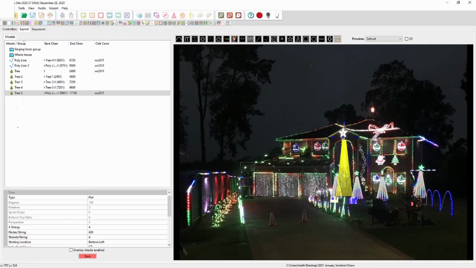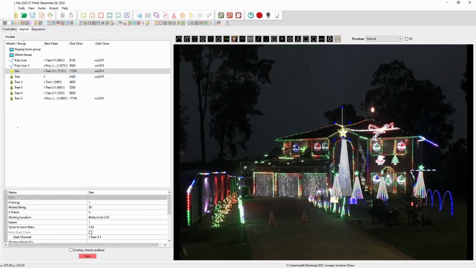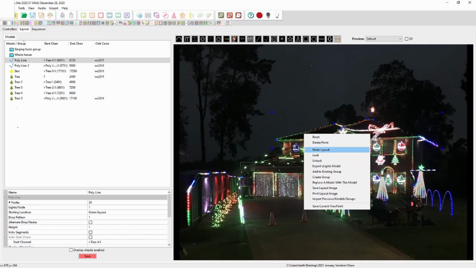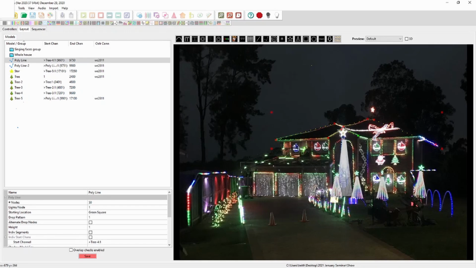You can see that it doesn't line up perfectly, and that's because obviously we're drawing 2D here rather than 3D, and that's okay. Now notice when I was trying to move my star, the damn polyline grabbed and it started to move. One of the things you can do is lock models in place, where all the handles go red, and now I can't accidentally move things. I would strongly suggest you go that way.